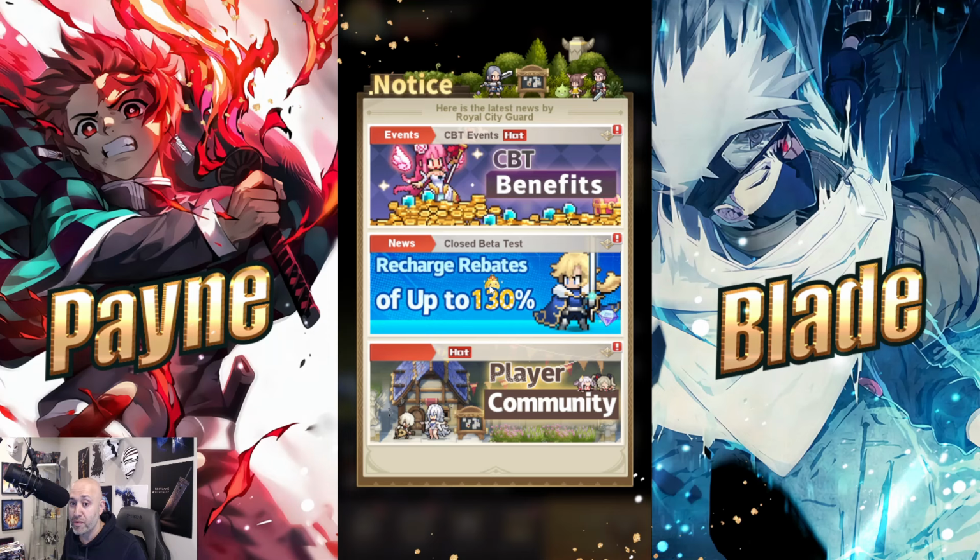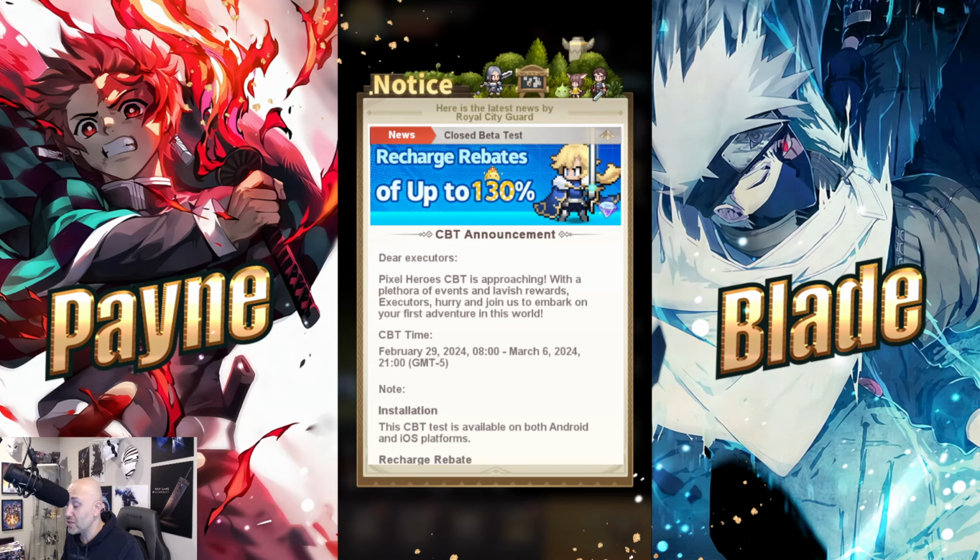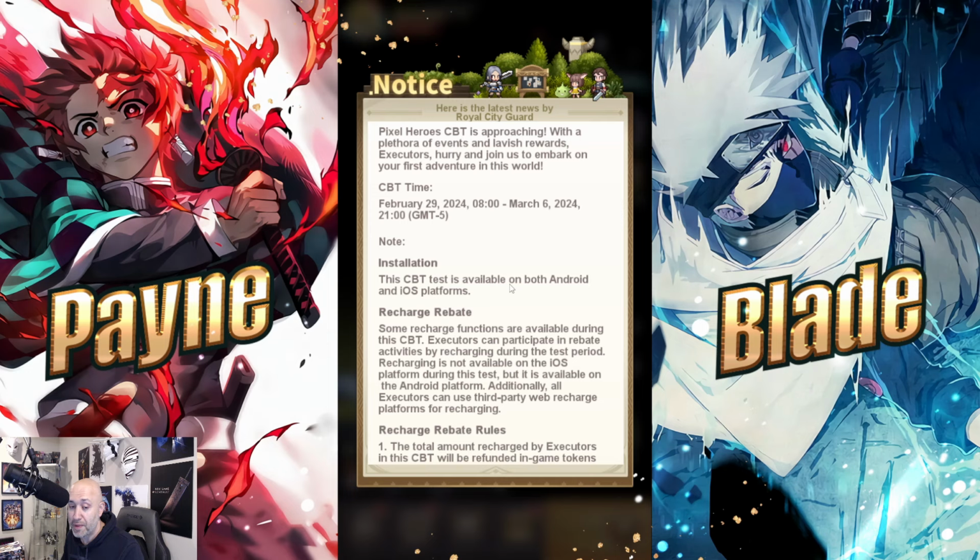So you guys can see here, March 6th, this is when the CBT time expires. Note, the CBT is available on both Android and iOS platforms. And some recharge functions are available during the CBT. Executors can participate in rebate activities by recharging during the test period. Recharge is not available on the iOS platform, though, during this test, but it is available on the Android one.